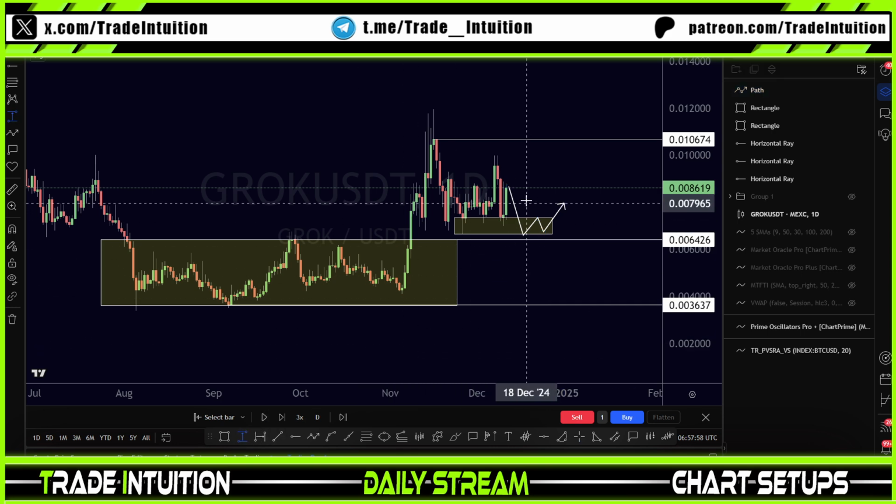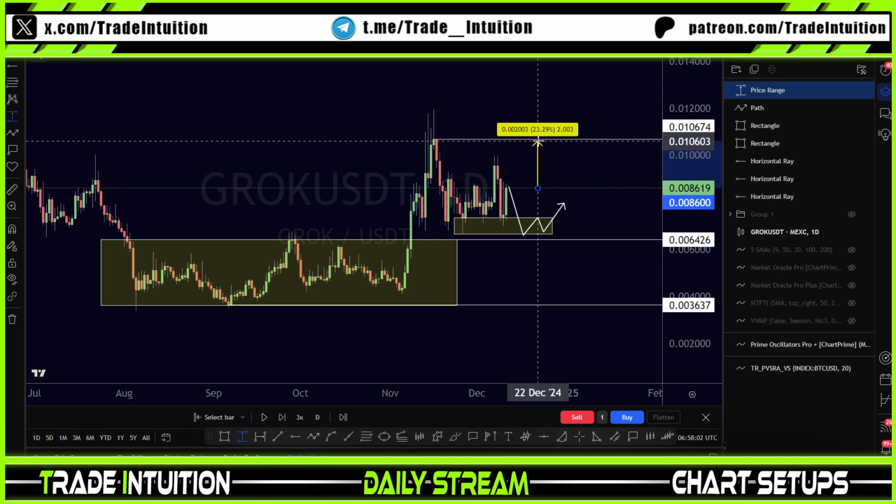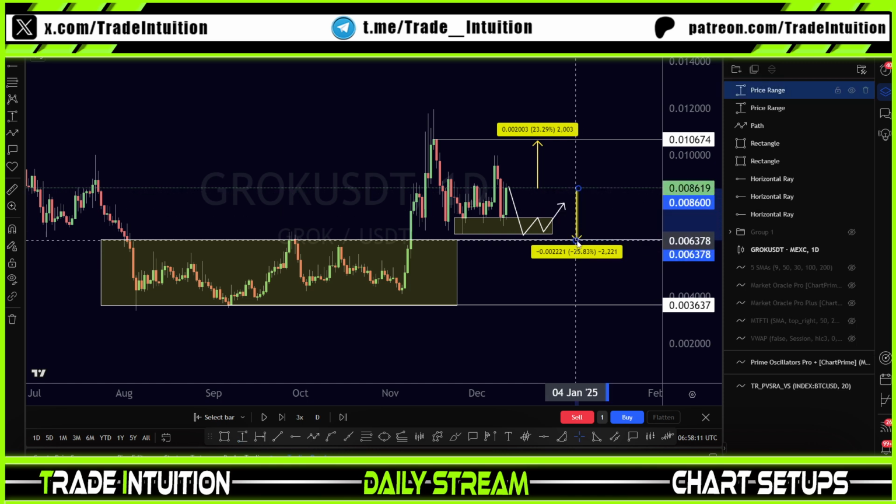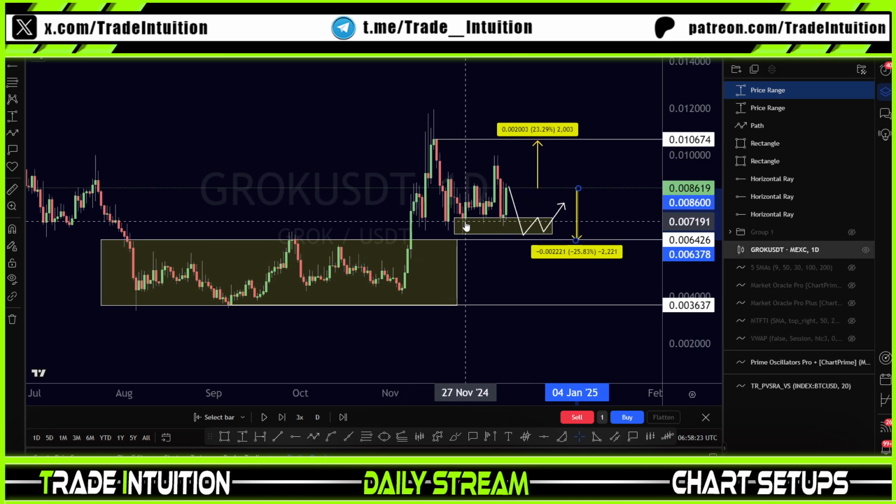What does the price range tool tell me if I were to enter now? We're looking at 20% from about 23% before we hit this level. And for us to go to our major support level, about 25%. So we're dab smack in the middle. Would I enter this trade? This one's kind of a tough one. I really like this amount of support that I'm having here.